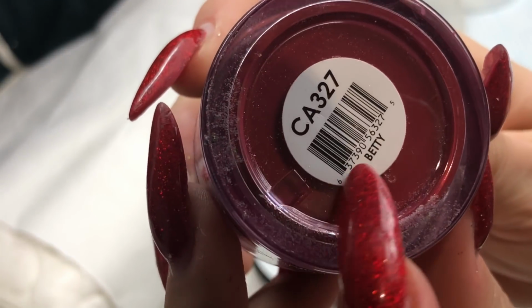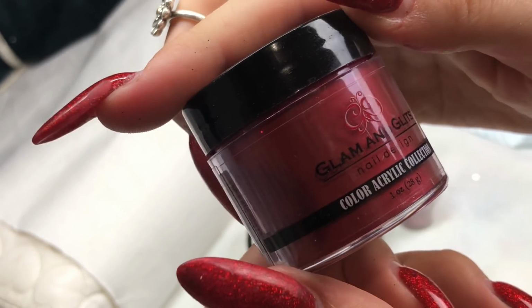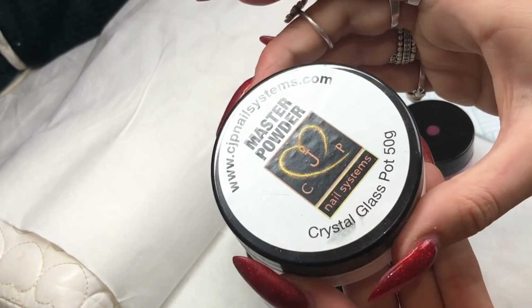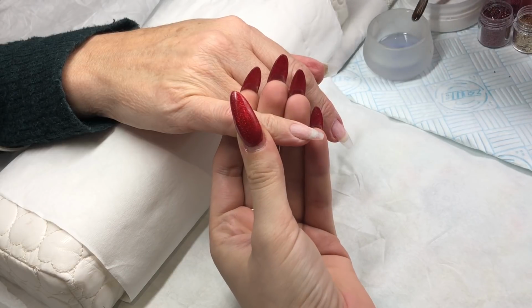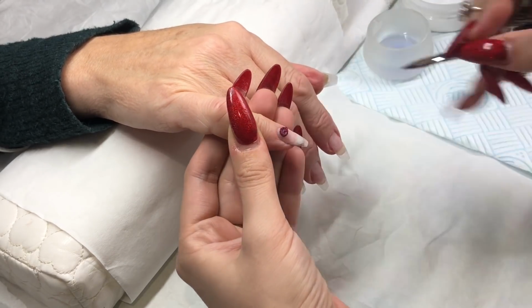I'll be using Betty, which is a coloured acrylic from Glam and Glitz. So that's Betty. And then lastly, Crystal Glass, also from CJP. I'm going in with my size 10 brush from CJP.